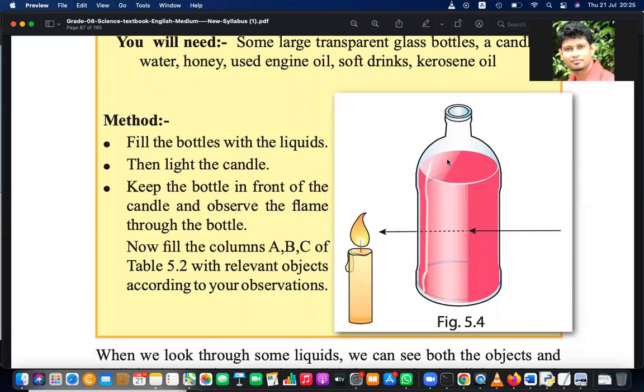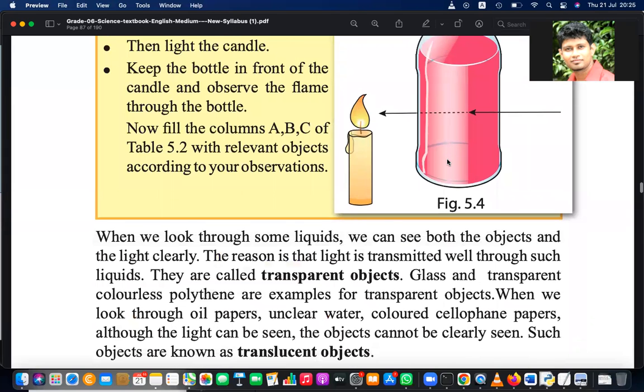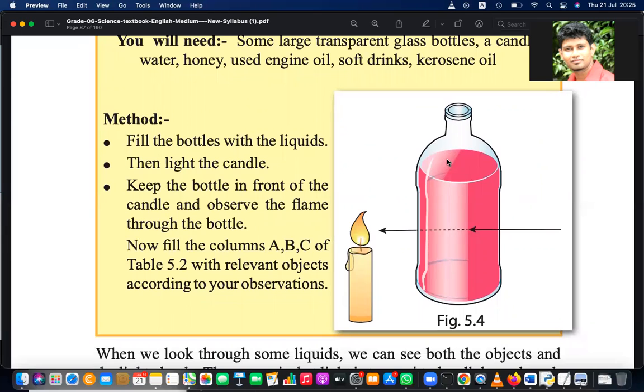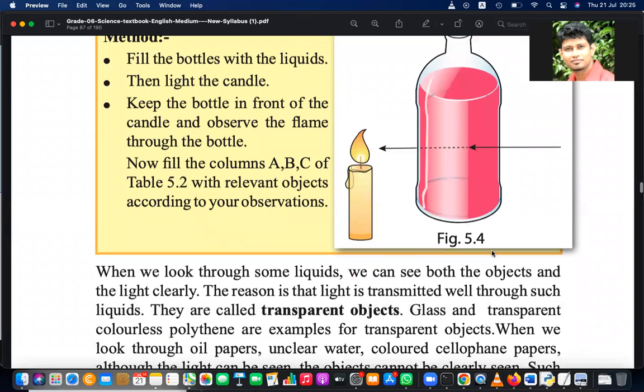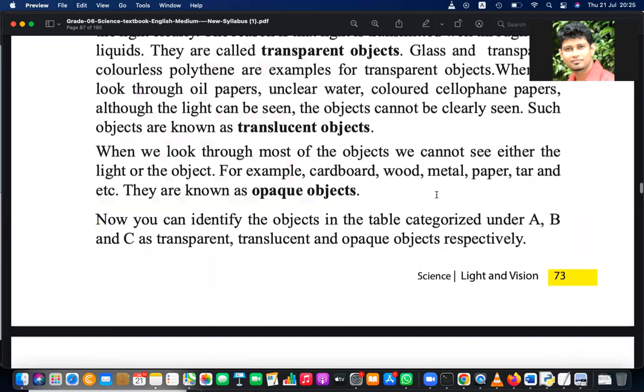Right, this is the liquid example, but I'll keep the liquid example for the next day, as we have already discussed one liquid example there. This one I'll be discussing next day. So just to see the translucent and transparent objects, just to identify that. And that part I'll do next day.